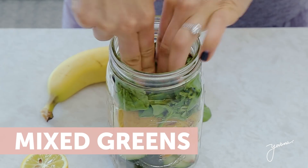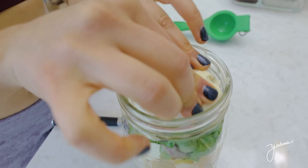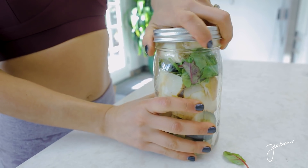One cup of mixed greens or spinach. One banana — people think that if they're trying to lose weight they can't eat bananas, but bananas are great because they satiate you. Fruit is full of vitamins, micronutrients, and antioxidants which also help boost your immune system. Add the juice of half a lemon to keep the fruit fresh and give great taste. Store all these ingredients in the mason jar in the fridge, and when you wake up just put it in the blender with some water, almond milk, or coconut water — voilà, a delicious smoothie to go.